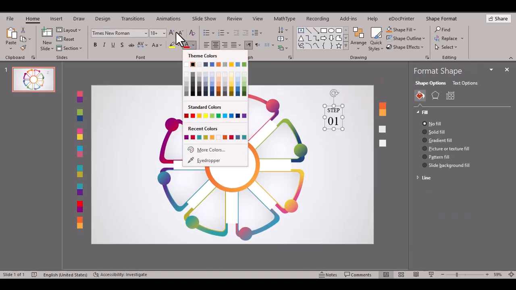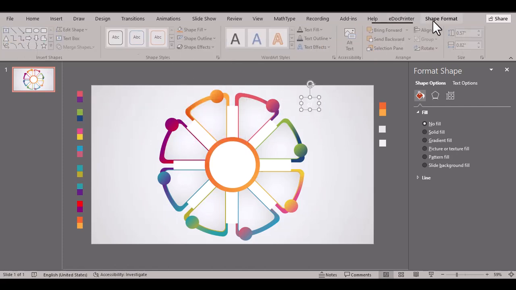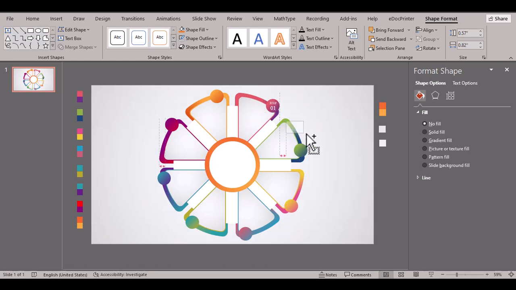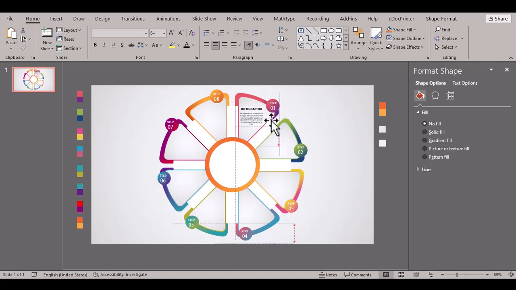Now put the number of each object inside the circle. Now add whatever text you need to the objects.